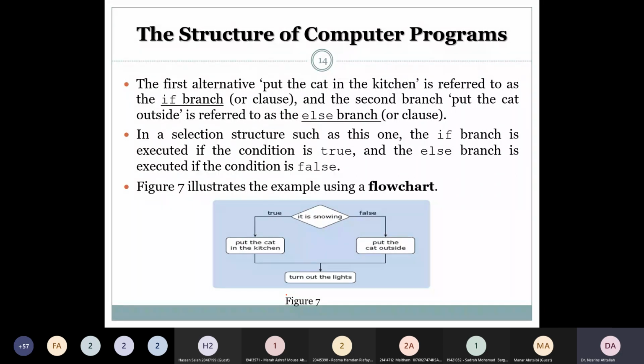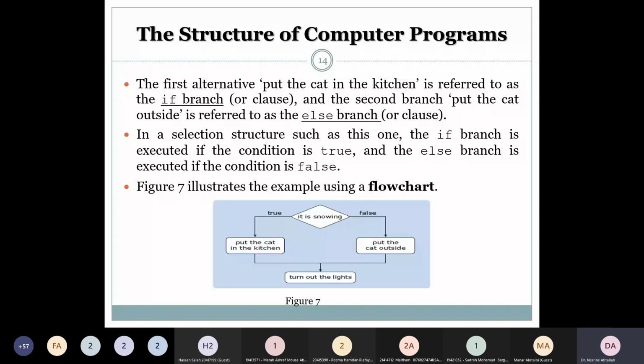So the first alternative, put the cat in the kitchen, is referred to as the if branch, the true branch. And the second branch, put the cat outside, is referred to as the else part. When this condition is true, I will put the cat in the kitchen. When the condition is false, I will put the cat outside.